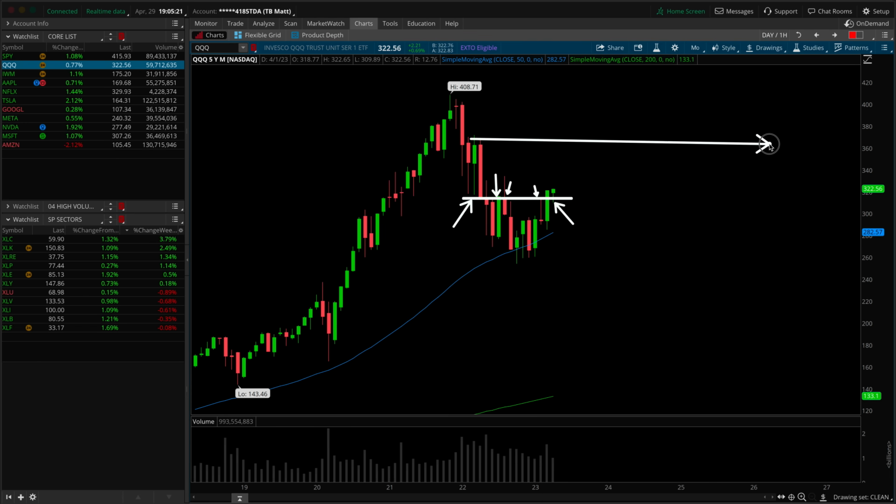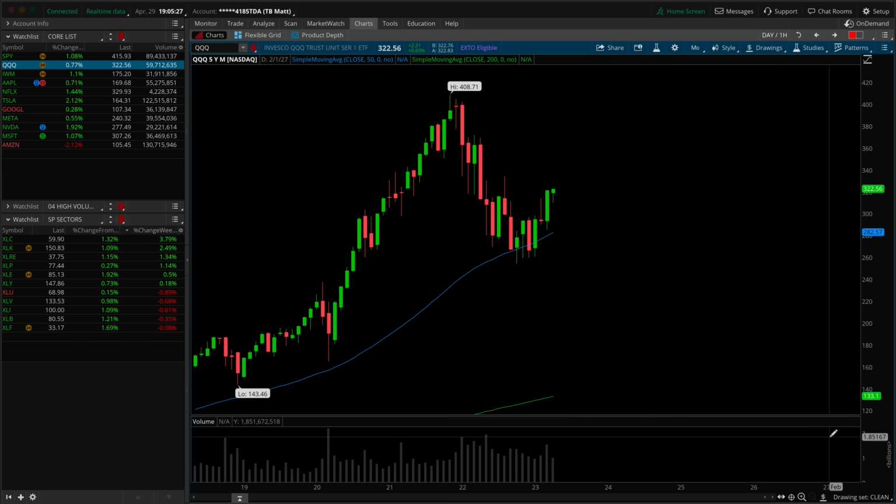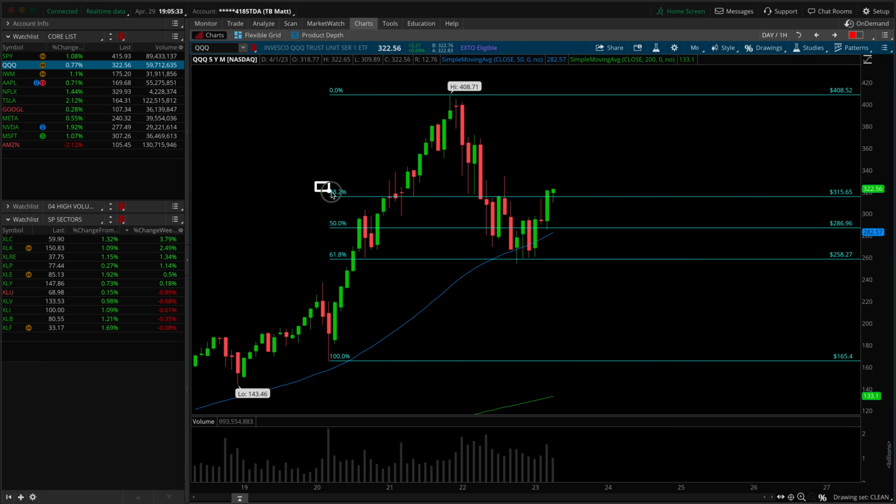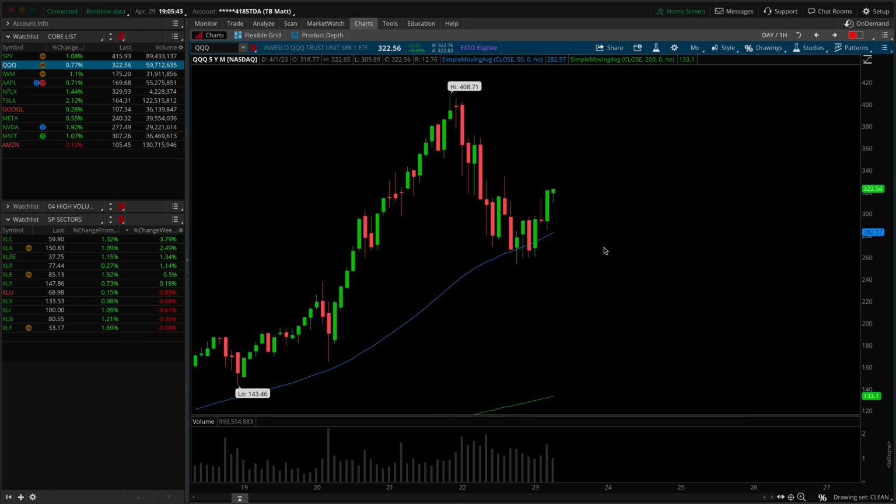On the monthly time frame chart, there's quite a ways to run up towards this 365, 370-ish target on the upside. If we take out some basic Fibonacci's from our COVID-19 low all the way up towards this high, we are back above the 38.2. This one did come in for a deeper test of the 61.8, but notice that we never closed a monthly bar underneath that area, and we've also been respecting our monthly 50 SMA here.